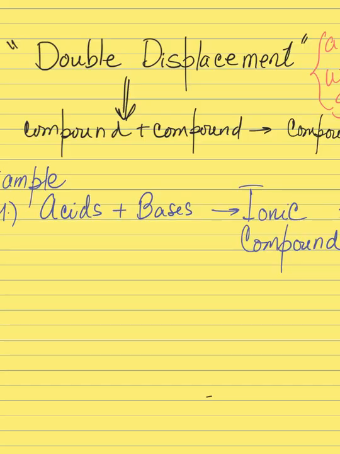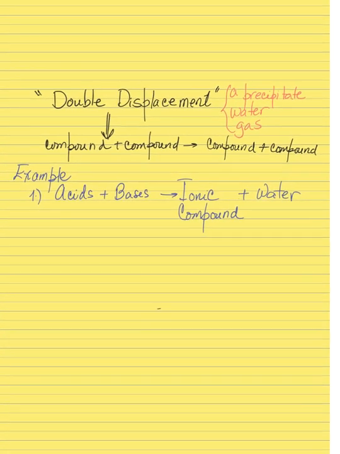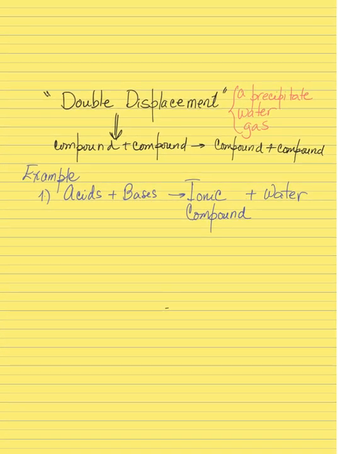Okay, with the double displacement reaction, you don't have to worry about the activity series. When you have two compounds as reactants, you're going to have two new compounds at the end, and you don't have to look at any activity series, because think about that. If you have two ionic compounds and one of the metals is more active than the other, one of them is always going to be more active, then the reaction is going to take place.